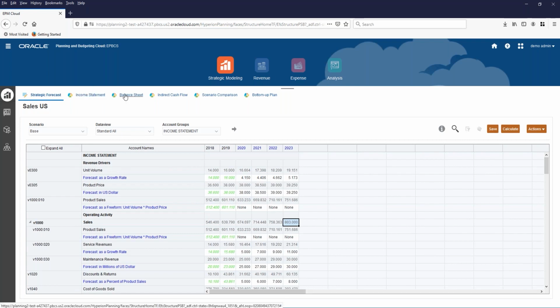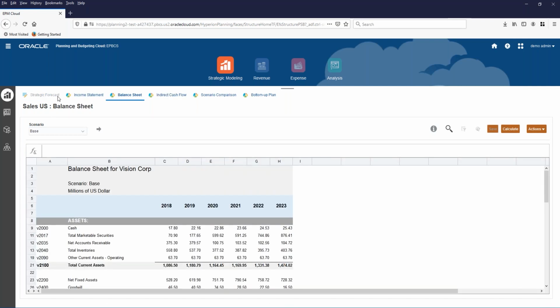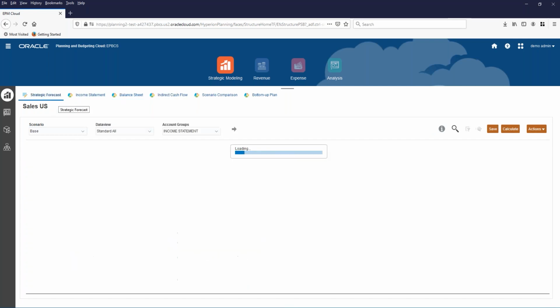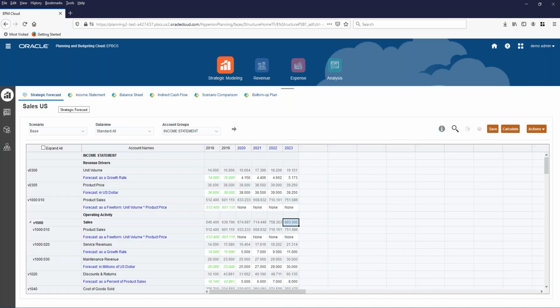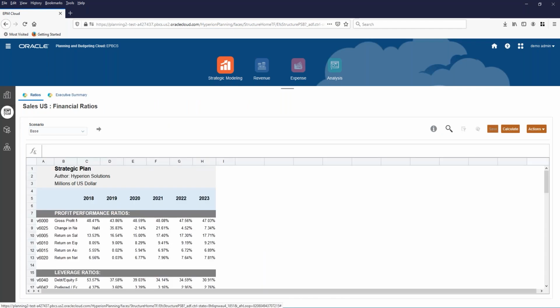One of the things that Henny touched on a few moments ago is that it's not just tied, if you will, to the income statement. We can do these types of simulations. We could do goal seek against the balance sheet as well. I just use this as a simple example, but keep in mind that you could do these types of formulas, this type of account forecast, and even goal seek against any of the three big financial statements: the income statement, the balance sheet, and the cash flow.